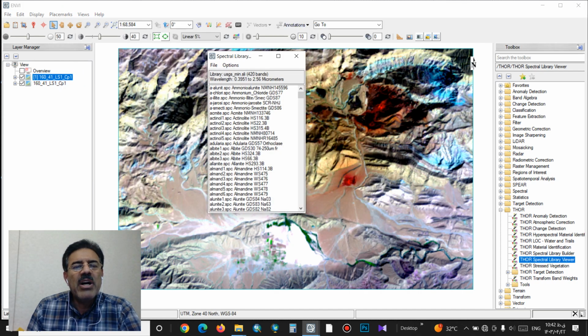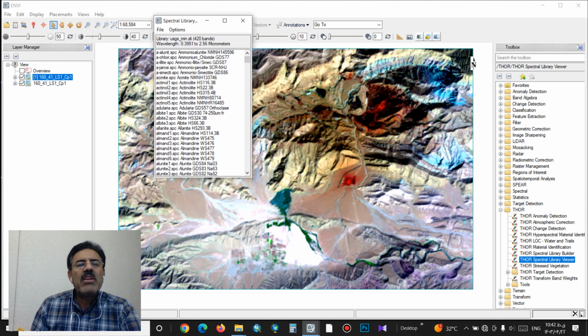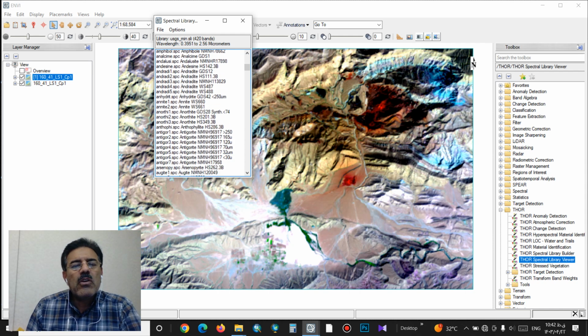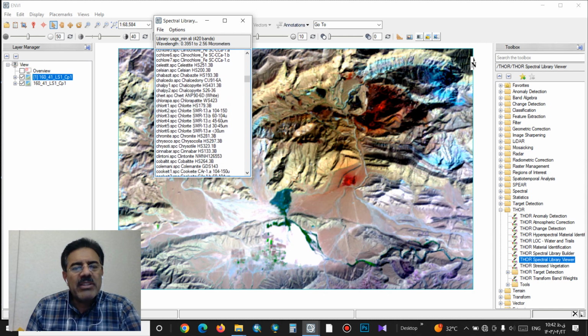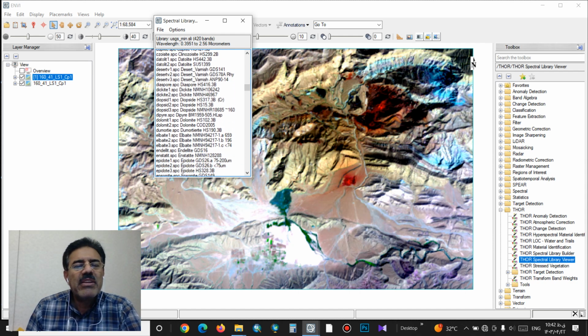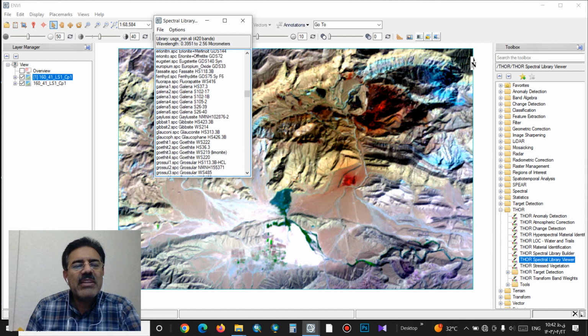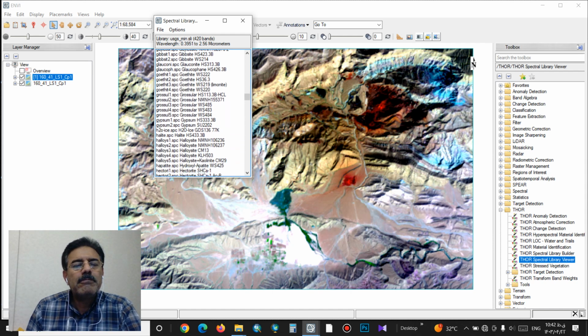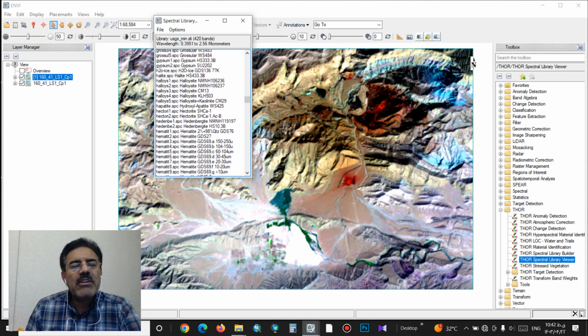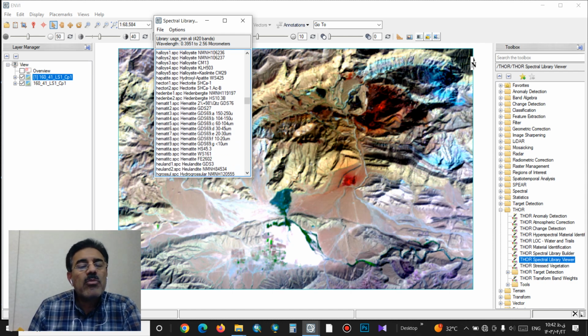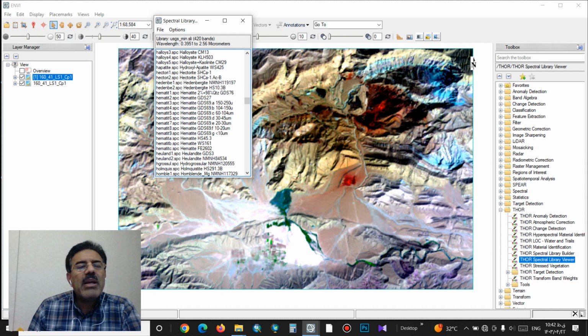USGS mine was opened, and for example iron oxide, for example hematite or magnetite. We can see this mineral. For example, hematite number 1.